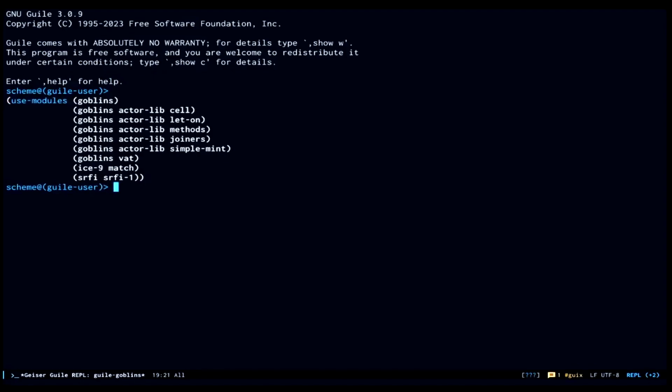So for those that are familiar with E, you may find a lot of this somewhat familiar. A lot of our inspiration for this tool is coming from Causeway, which was E's distributed debugger. I guess the big difference here, besides the fact that this is Scheme that we're working with and not E or JavaScript or something like that, is that because we're in Scheme, we tend to do things live, meaning at the REPL while the program's running.